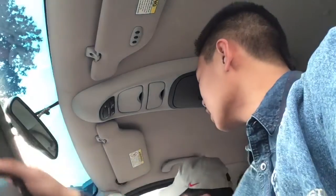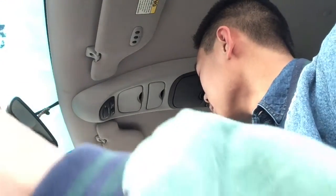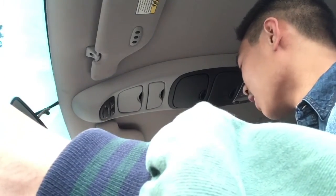Now, put it in reverse. Okay, and I need to look at these? Yeah, put it in reverse. Okay. Now. See. Okay, put it in reverse. Yeah, there you go. See? So am I supposed to go this way? Wait, where am I trying to go? I'm confused. What are you trying to get me to do now? Just go straight back. Oh, I'm just supposed to go back? Back, all the way back.